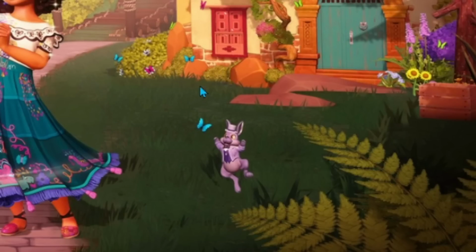The next thing I want to go over is this rabbit right here, this new companion that's being added to the game. We've already been teased about it before, so we kind of already expected this, but you can see it is also Disney 100th anniversary themed.